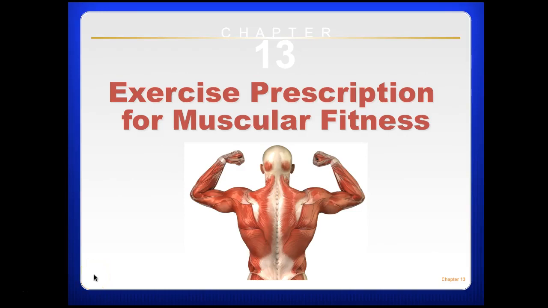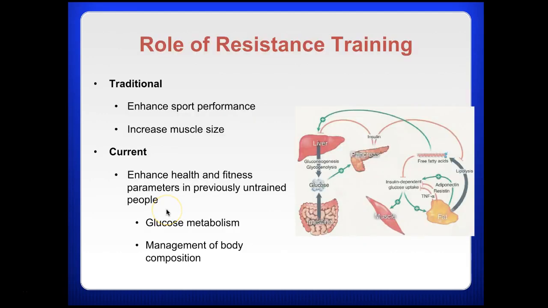Hello and welcome to Chapter 13, which is going to cover exercise prescription for muscular fitness. So resistance training has always kind of been around. Traditionally, we've thought of it to enhance a sport that you're playing or to increase muscle size. But currently, we're understanding that it's really important for health and fitness parameters, especially in people who have been untrained. And it's also helping us with glucose metabolism and also management for our body composition.